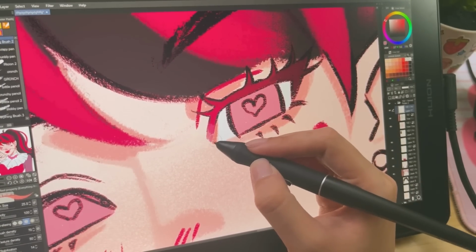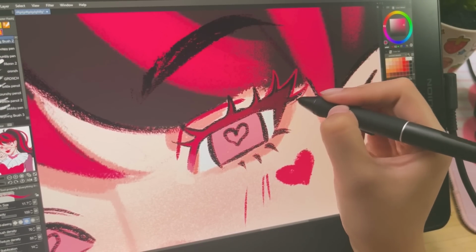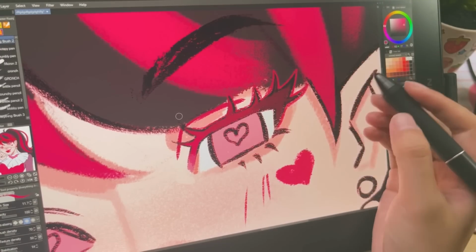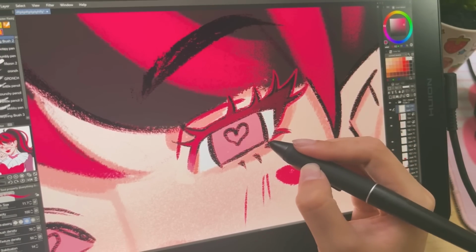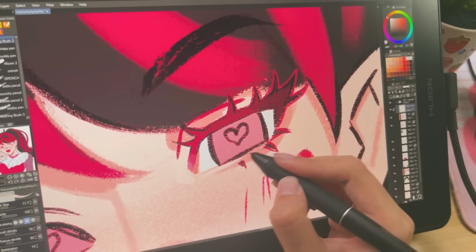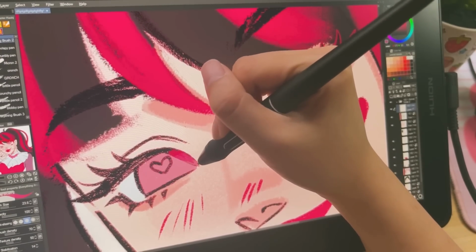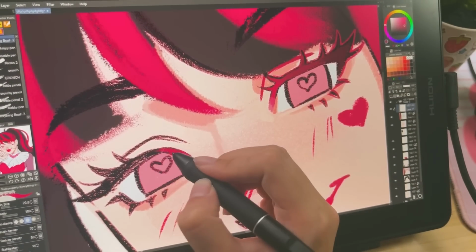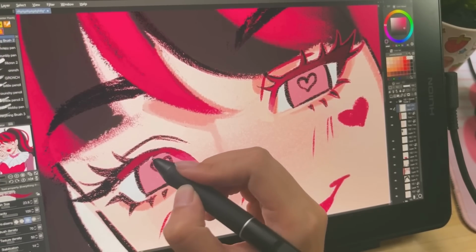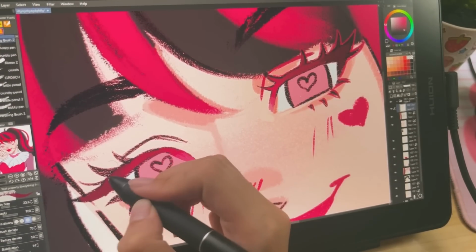At this point, while I was drawing this, it had been a while since the last time I drew an actual character. My last draw was me with Isabella. That was the last time I drew a full-on character, because for the last couple of weeks my life has been consumed by my sticker shop, and I've just been drawing stickers, and I was kind of neglecting my normal drawing subjects basically.